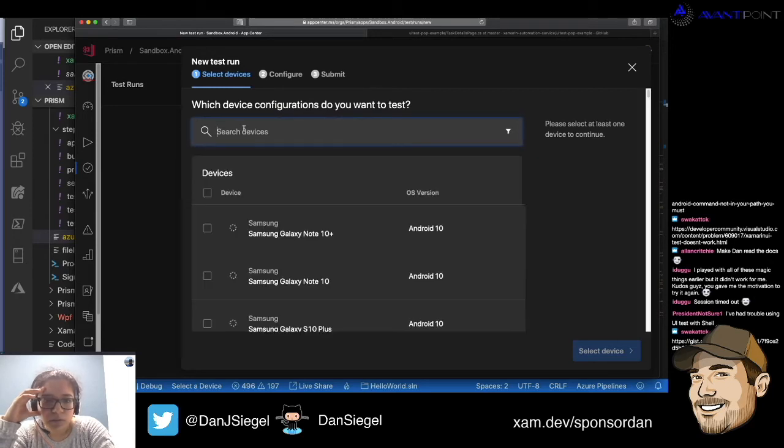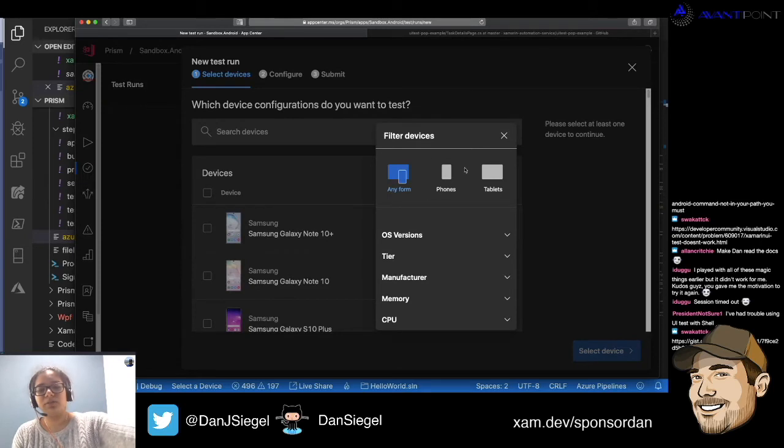Yeah, remind me, we really need to talk to someone over there about getting Prism set up for the long term. Yeah. Okay. So, if you click on that little filter button on the top, you can filter to a set of devices that you want to target for now.